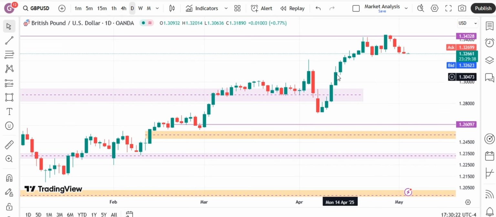I think this area here is a good area for price to trade to. So if we trade into this FVG here, inside this breaker block, that will be fine. Okay, that would be fine. So a bearish movement is what we expect for this pair.